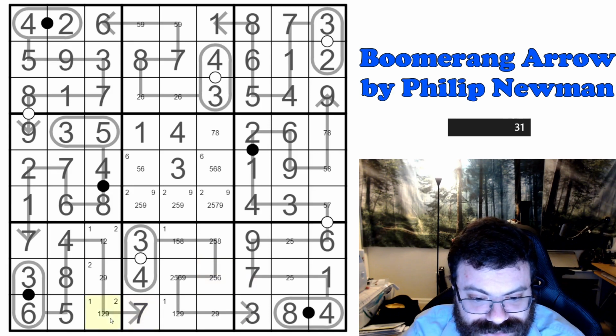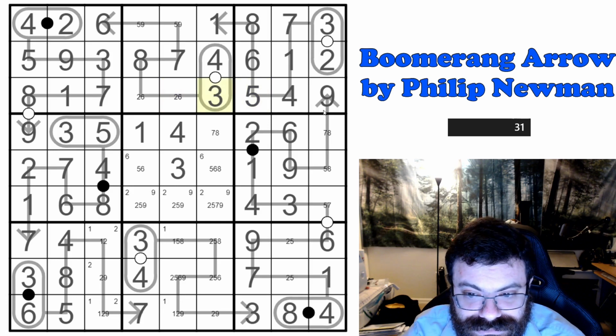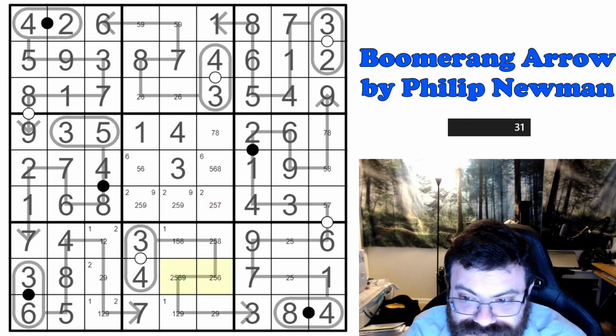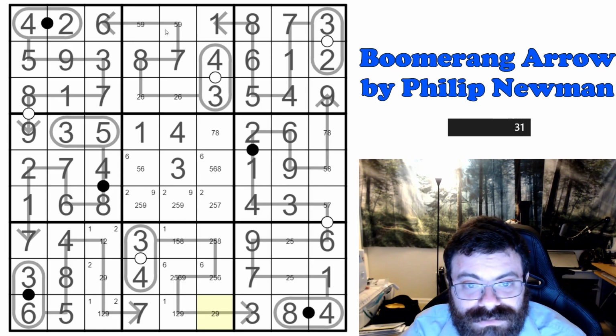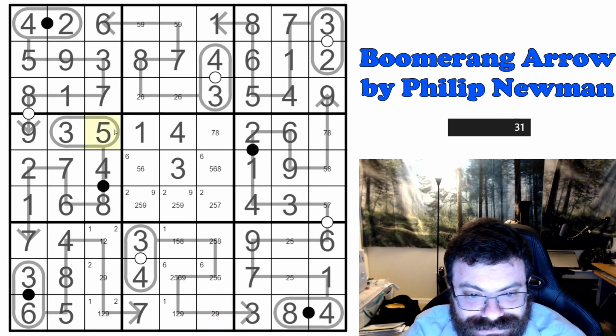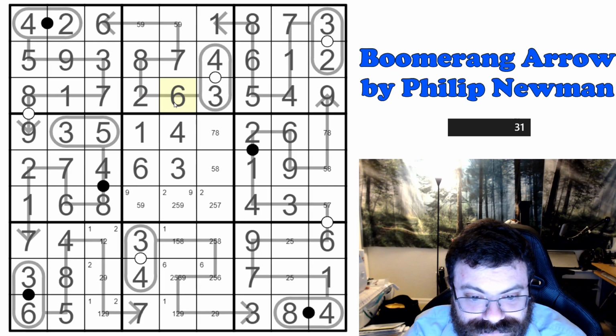Just looking for more king's moves. It's really at the edge of boxes that it matters. This 9 sees here. Almost done. What is the last? This 5 here. Okay, so this is a 6. Did that? Oh yeah, here. 2, 6. This 2 does see here. 6 sees down here, so this is a 6.